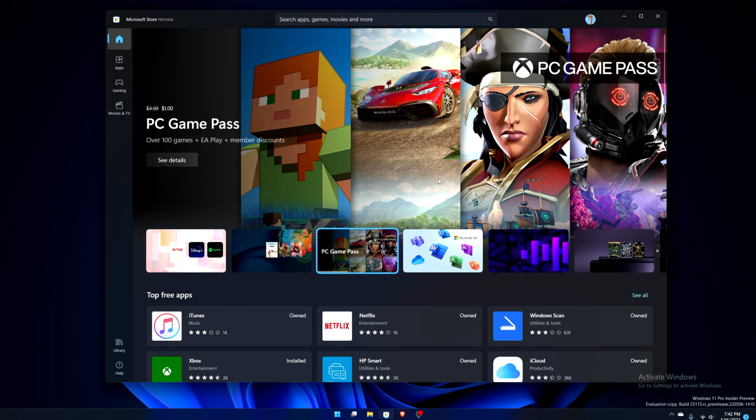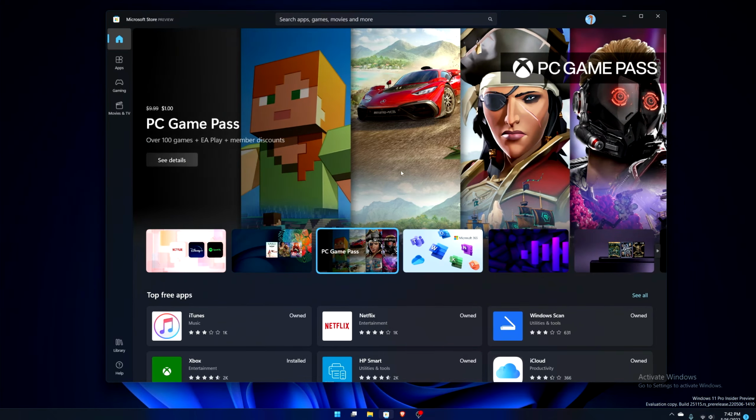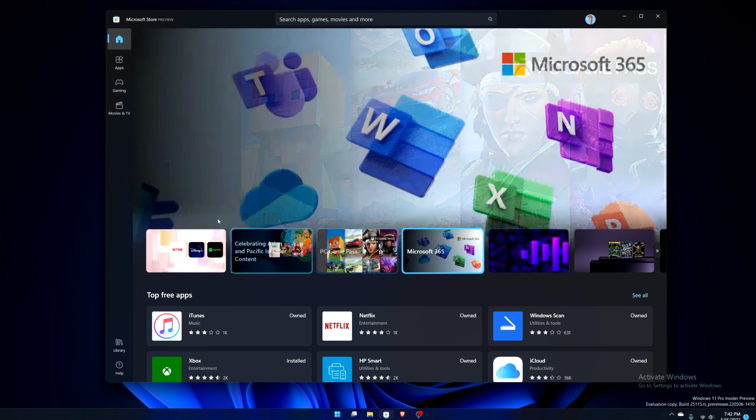So let's go back. We're back on this main page here. It's very simple. I just use my mouse back button. But if you want to go back in this case, there's simply a back button right here. Or if you click it again and then you click see details, you can use your mouse back button as well to do the same thing. So there's multiple functions. They thought that through. I like it.